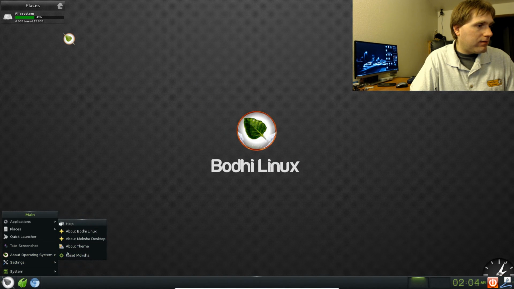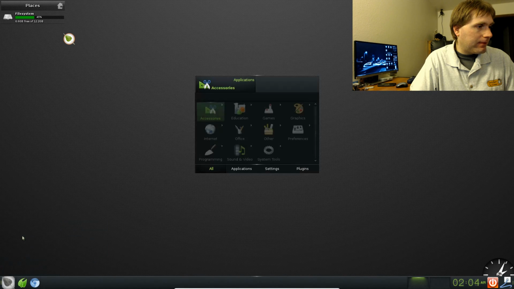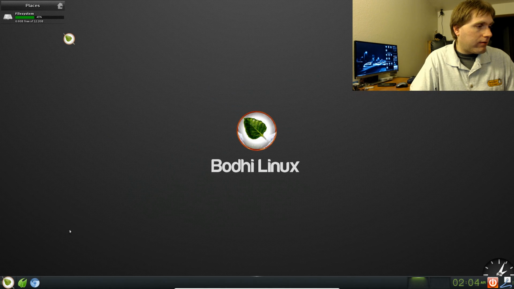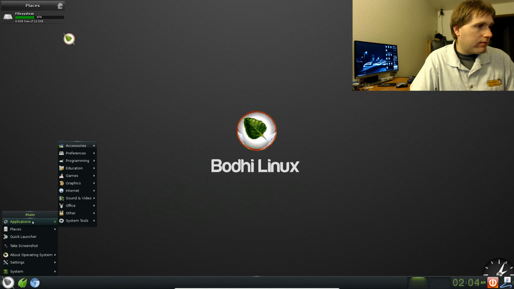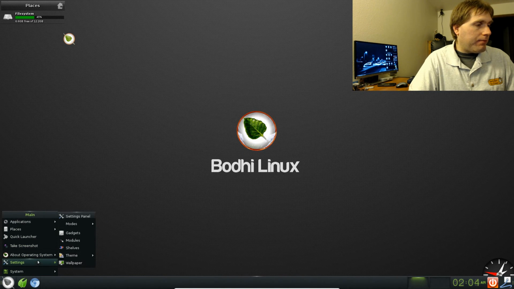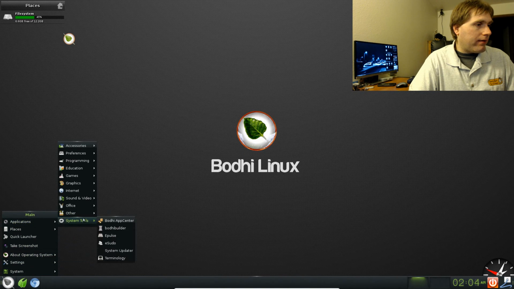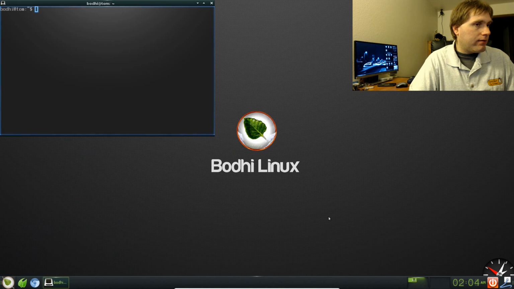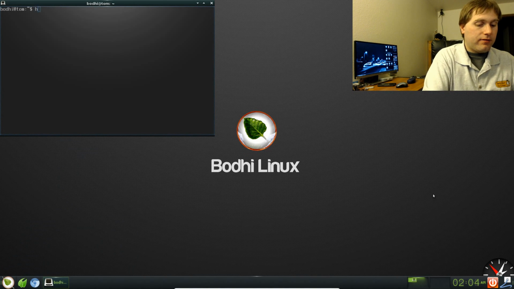Let's see here. Oh, there's the quick launcher again. I cannot seem to find... I thought it did actually have a platform there for looking at the... See if HTOP is installed.